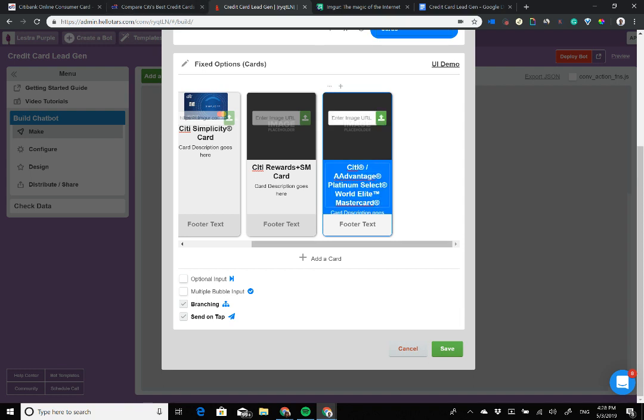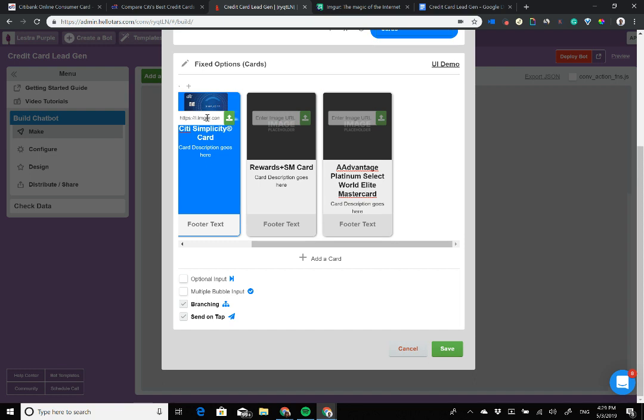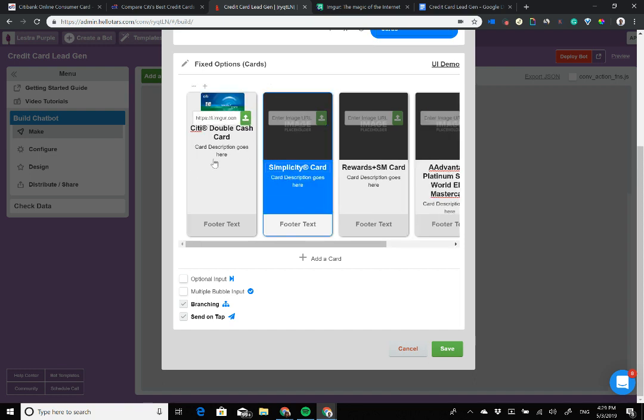This card has a, wow, that is a mouthful. Citi/AA Advantage Platinum Select World Elite MasterCard. I'm going to remove some of these R's and TM's just to make it look a little nicer. Okay, I think it's fairly obvious that all of these cards are Citi cards since we're on a Citi landing page. So I think we're safe enough where we can remove the Citi over here.